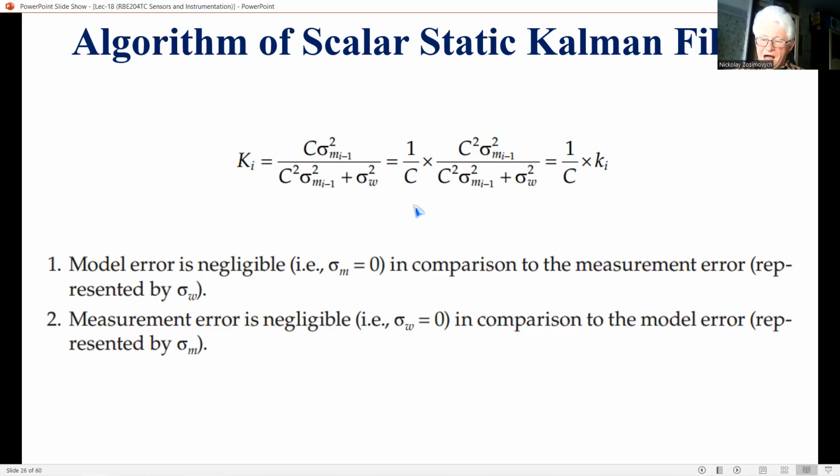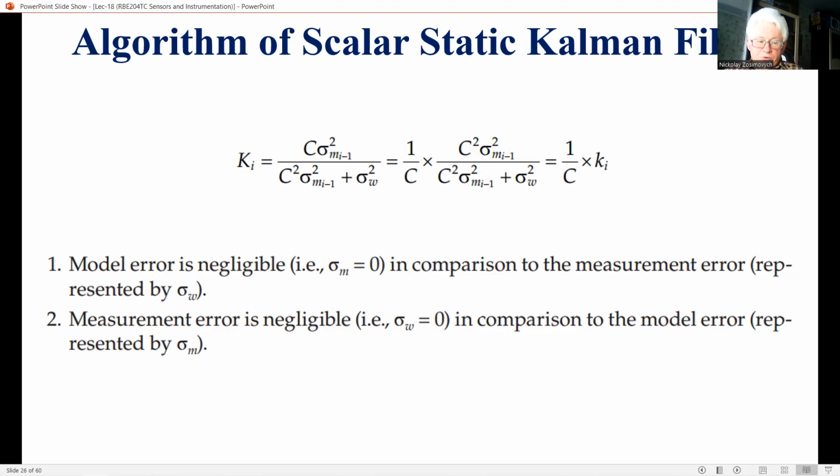After a bit of transformation, it can get a very simple form, 1 over S times K sub I. Here, K sub I, the iteration process starts with the initial value, M0 hat, which should be known. And this is the expected value of M before any measurements are known. Typically, this is then taken as the nominal or ideal value of the estimated quantity.